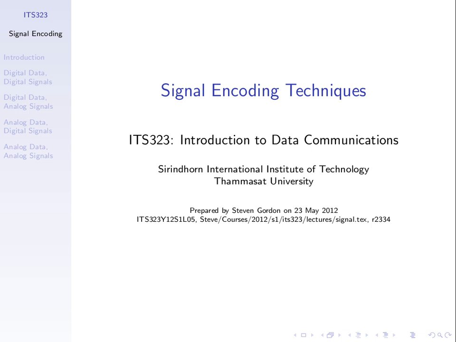Remember, with signals, we worked out the relationship or some relationships between frequency, bandwidth, and data rate. And one of the schemes that we used in our example, we said when we had a sine wave, but we had something like this, and what we were saying was when the signal is high, that represents one bit. Let's say signal high represents bit zero, and when the signal is low, if this is 0 volts, and maybe this is plus 1 volt, minus 1 volt, volt, not a watt. When the signal's at one level, it represents a bit. When it's at a different level, it represents another bit. This is a signal encoding scheme. We encode our data as a signal. This is the simplest scheme that we looked at.